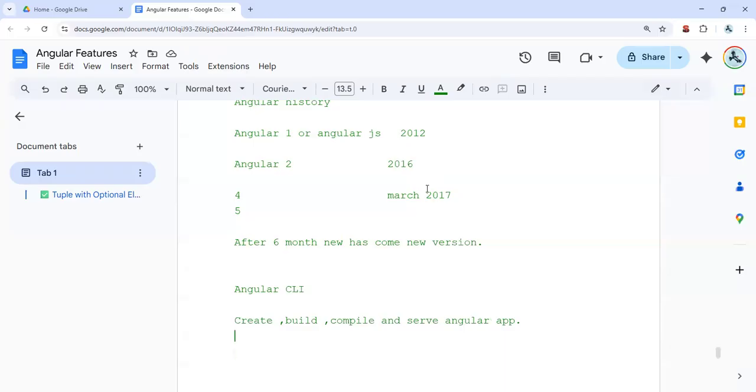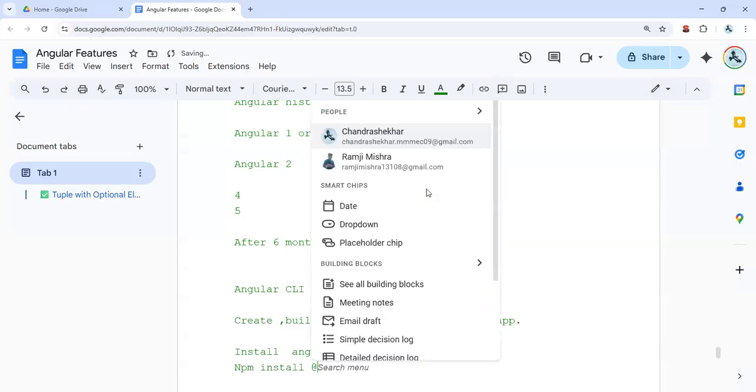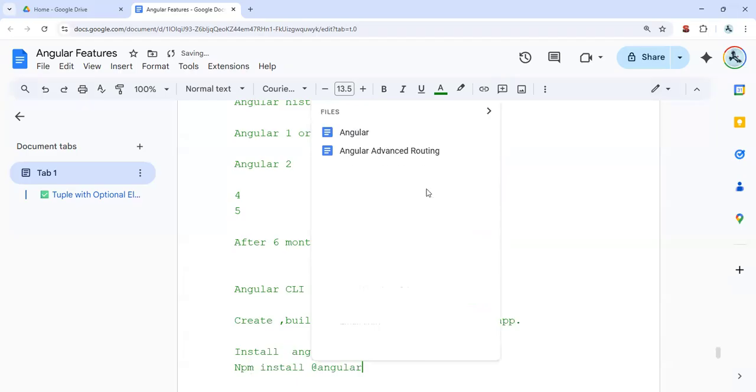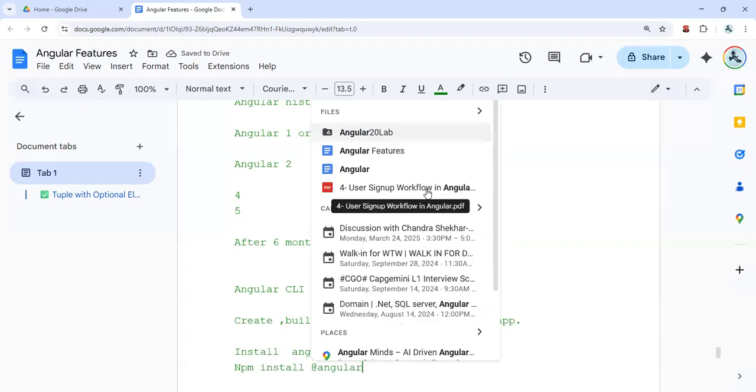How to install the Angular CLI? Write the command here: npm install @angular/cli.